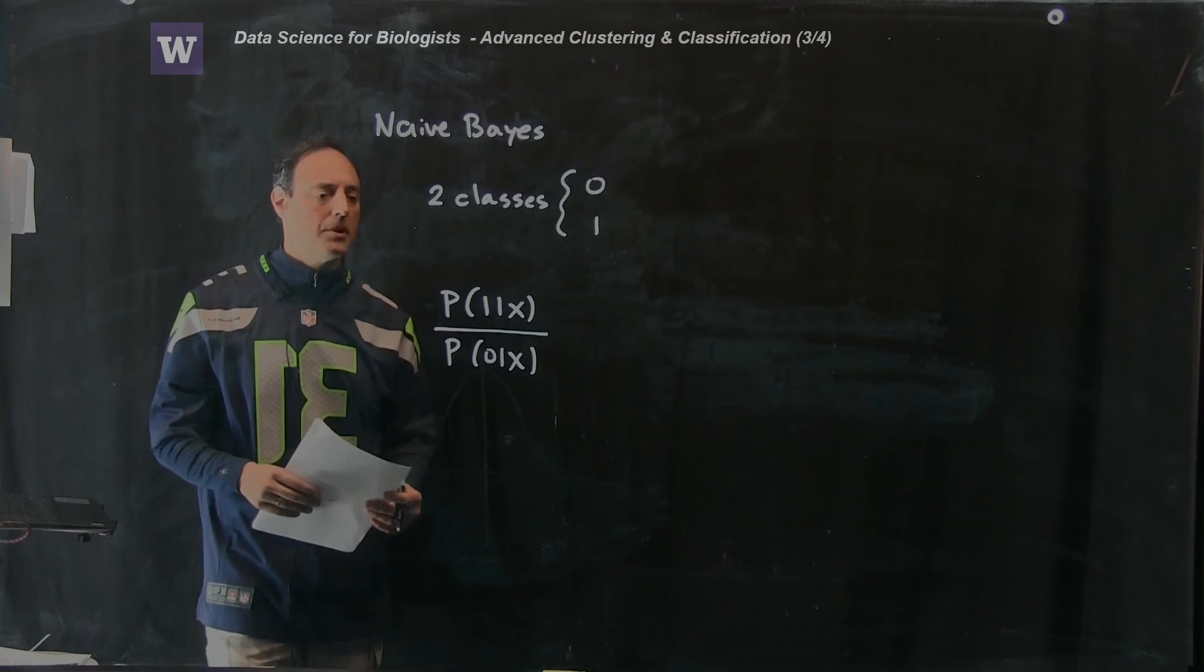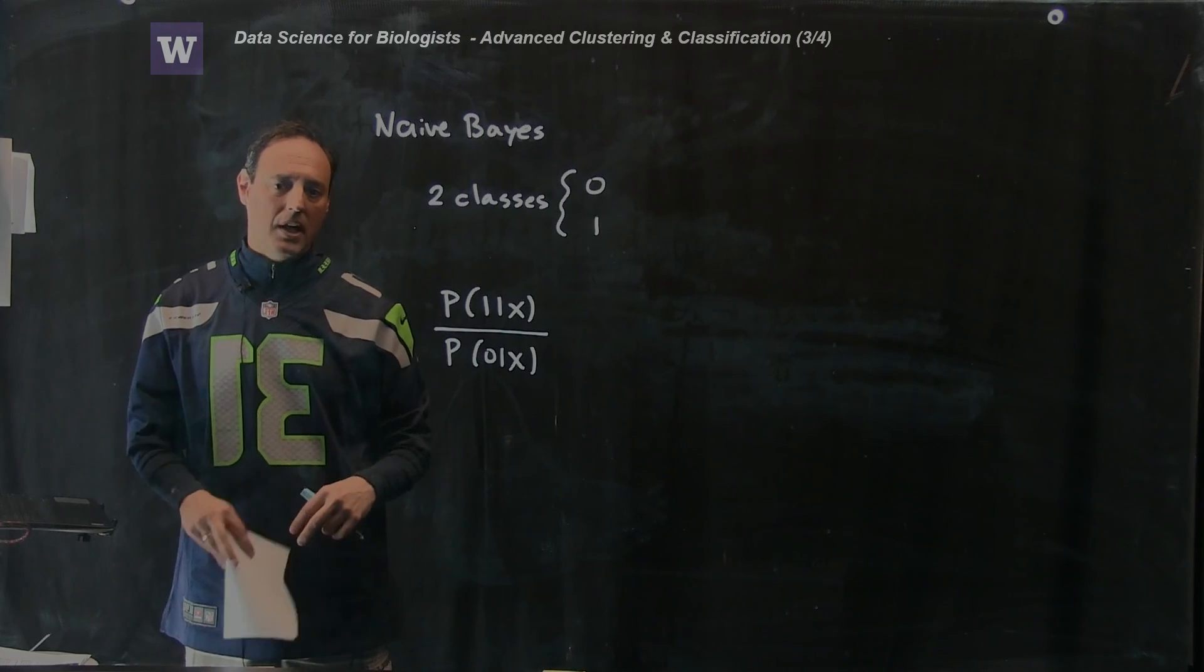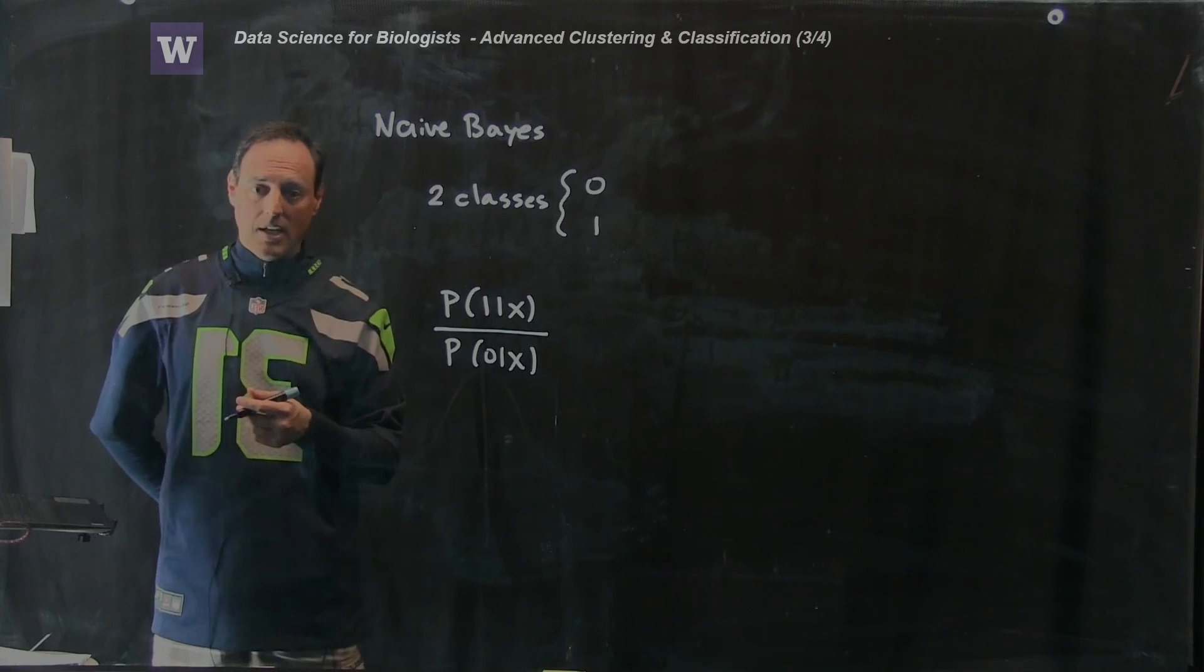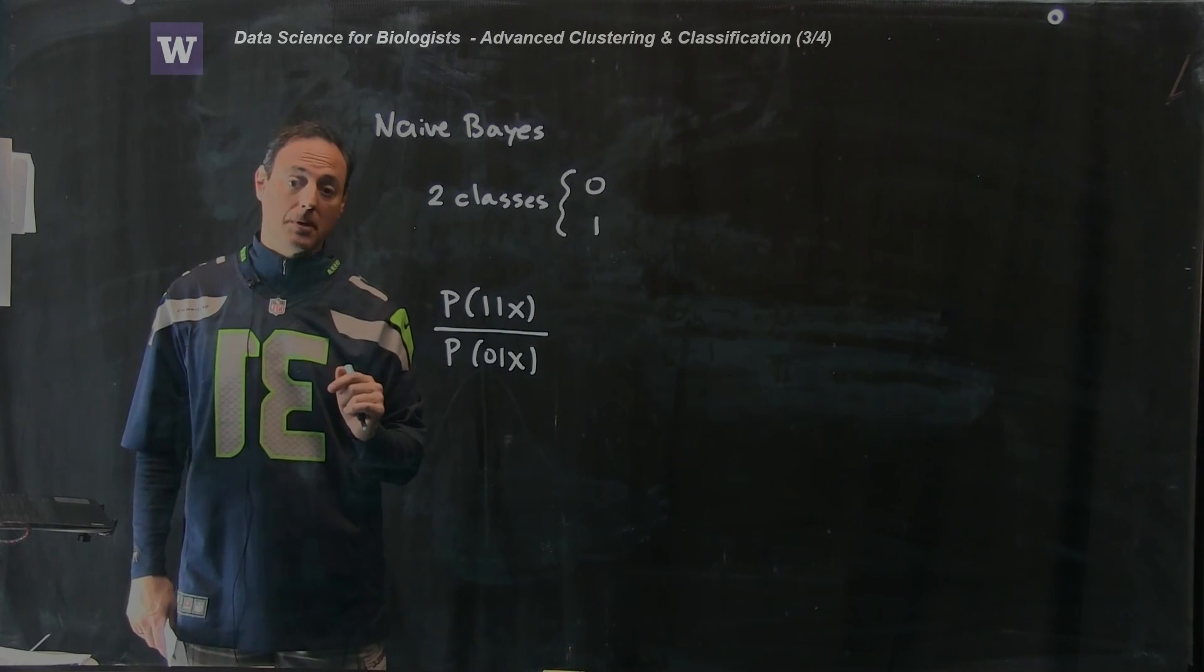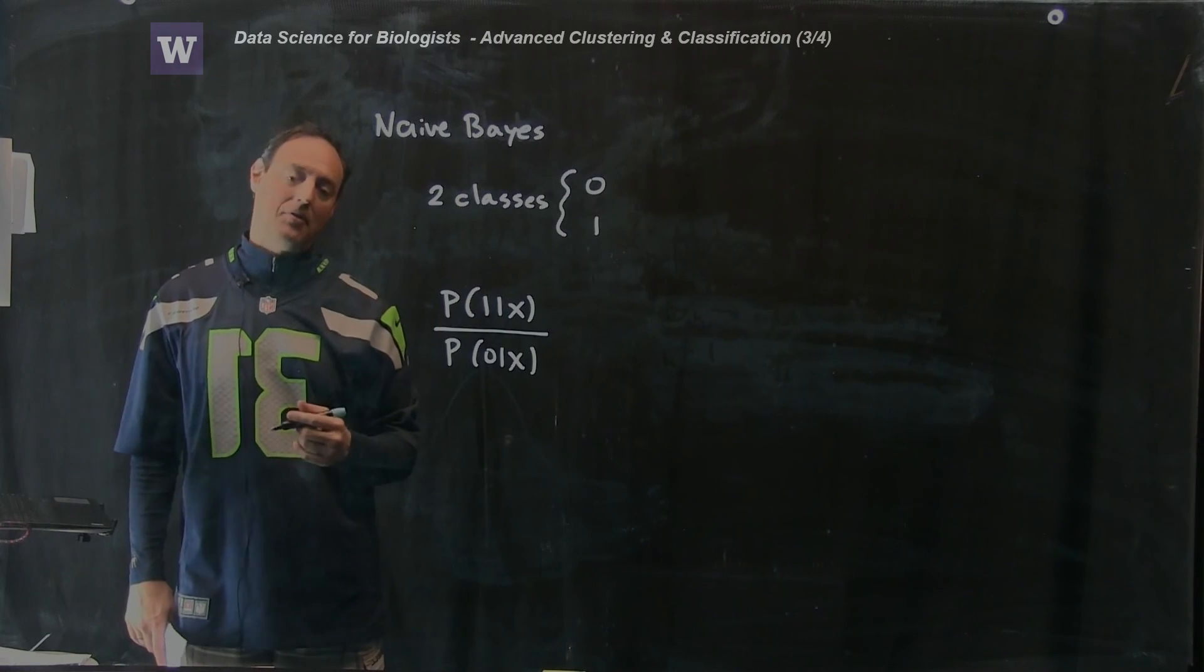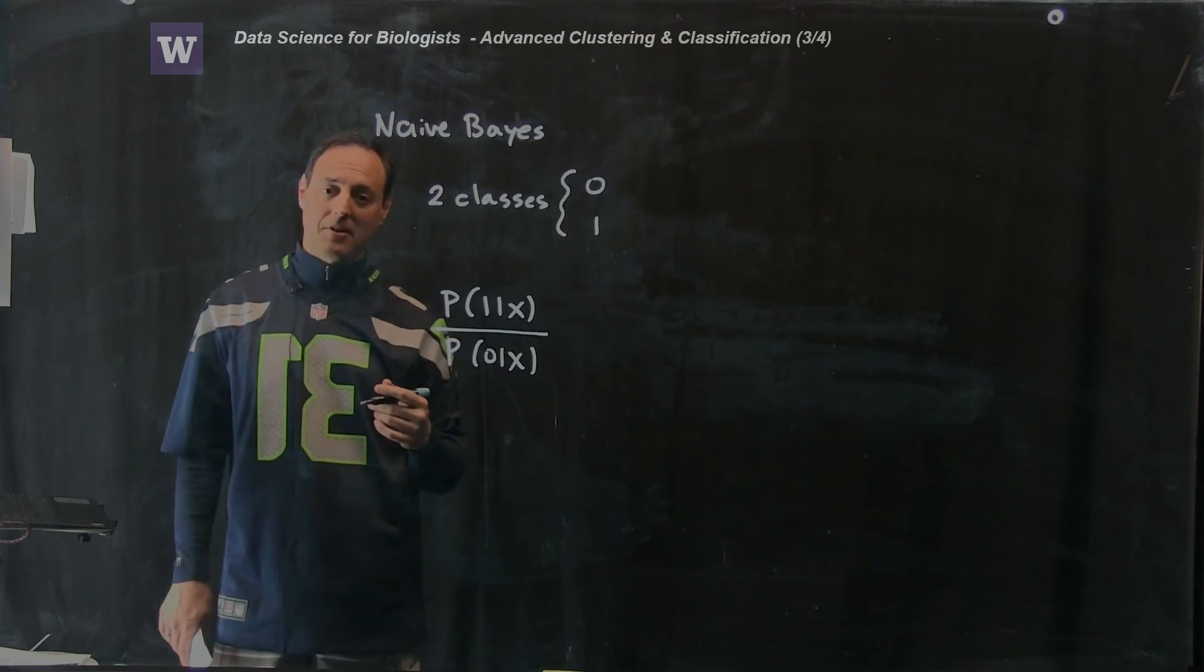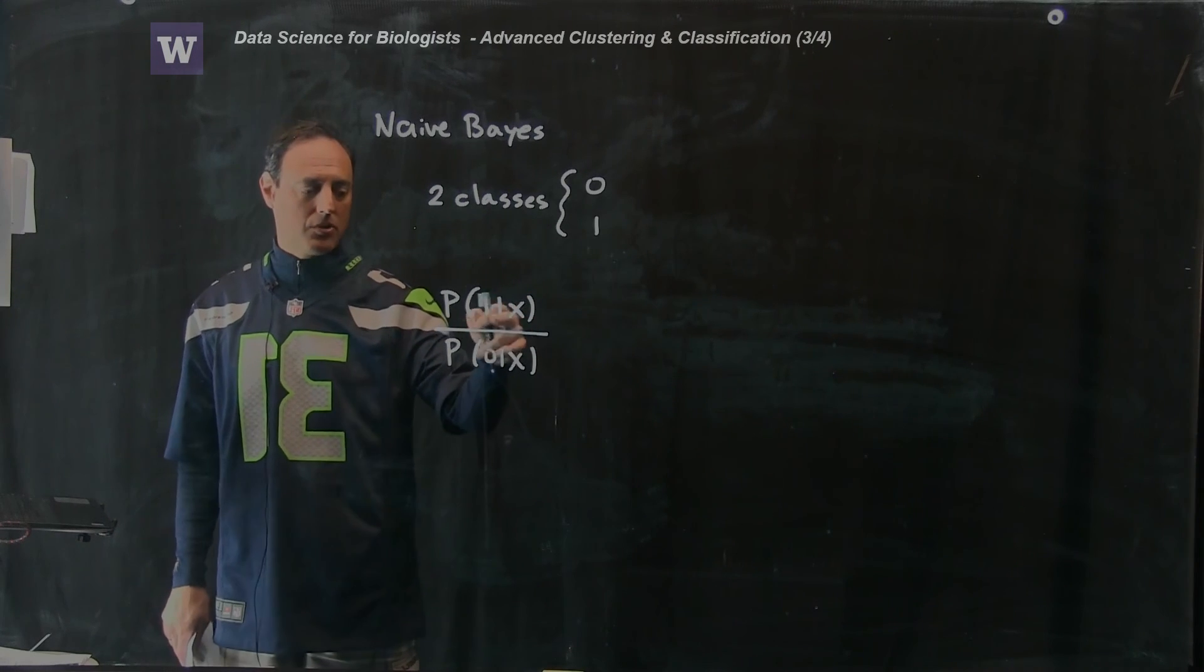And these conditional probabilities are very interesting. The conditional probability statements, you can think about in terms of, let's say, weather. You could say, what's the probability that in Seattle the temperature would be 70 tomorrow? And it's kind of an ambiguous question. You might not be able to answer that very well. But I could say, what's the probability that it's going to be 70 degrees tomorrow given that today it was 70 degrees? That's going to influence how you think about the probability.